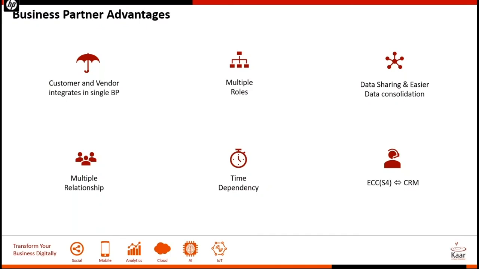A frequently asked question is: what is the advantage of having a Business Partner in S/4 HANA, and what is the need for changing the vendor and customer model to BP? Let's talk about the main advantages. In S/4 HANA, customers and vendors — where the same partner can act as both vendor and customer — are unified. The Business Partner model integrates the customer master and vendor master under a single partner umbrella, all sitting in the same BP.